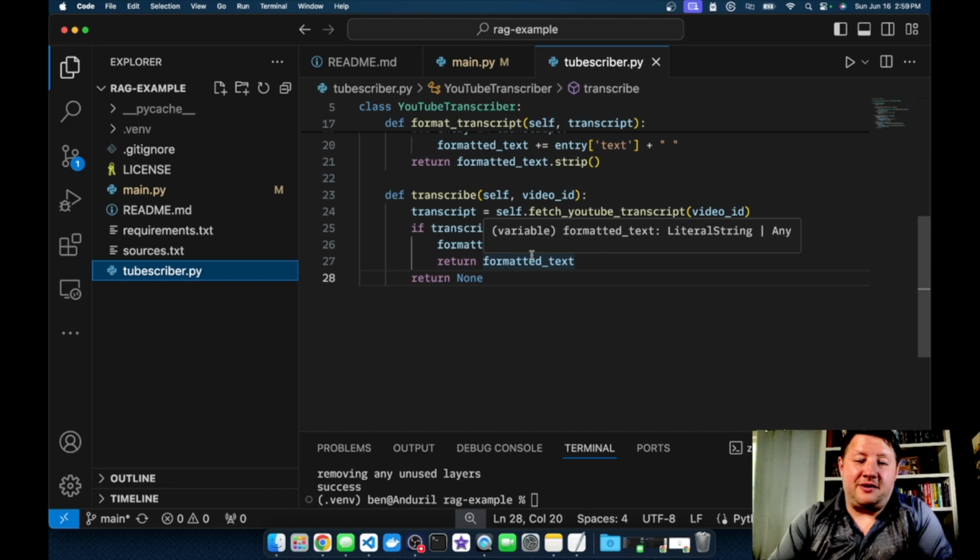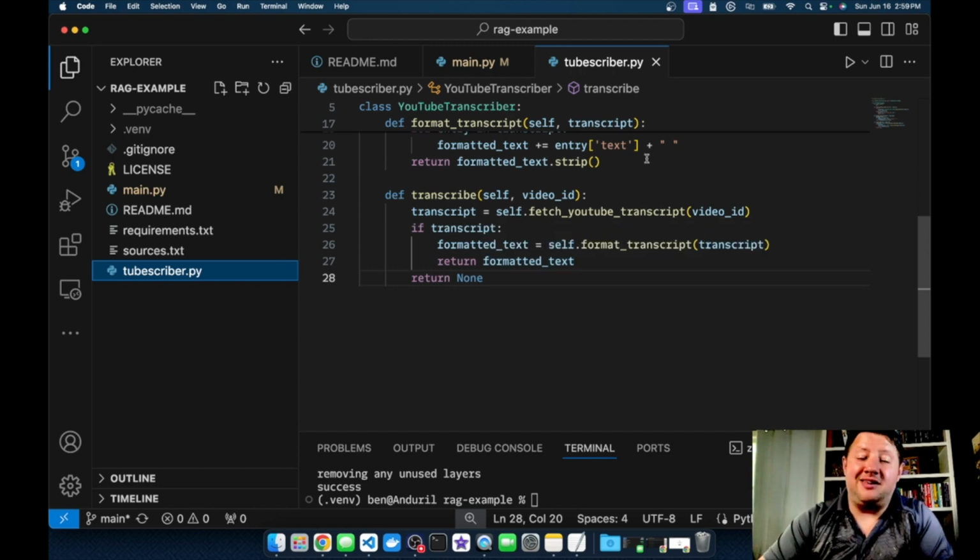You instantiate the class and you feed the ID in and say, hey, transcribe this video for me. And it will pull down the transcript, and that's how you get it. So real quick, that's all it takes to get that part started. This is the first icon that was over here when I was drawing earlier, this is the transcriber.